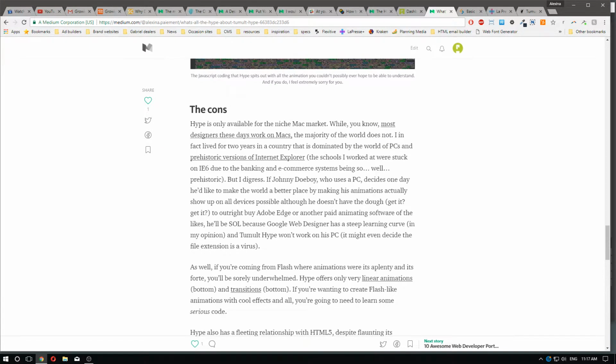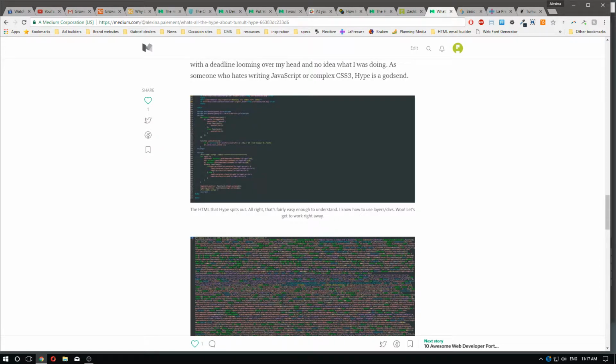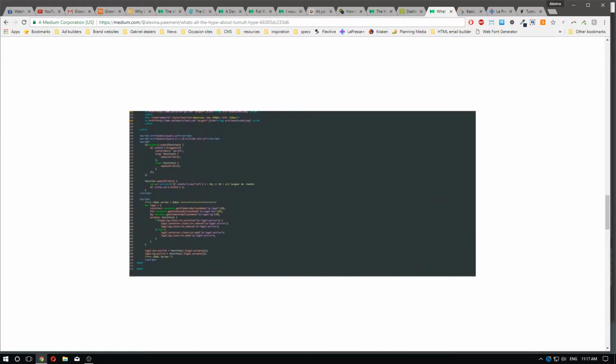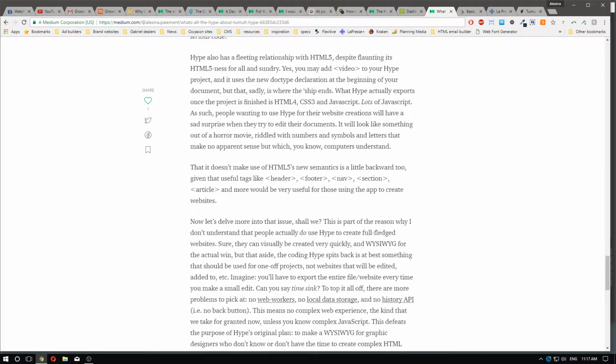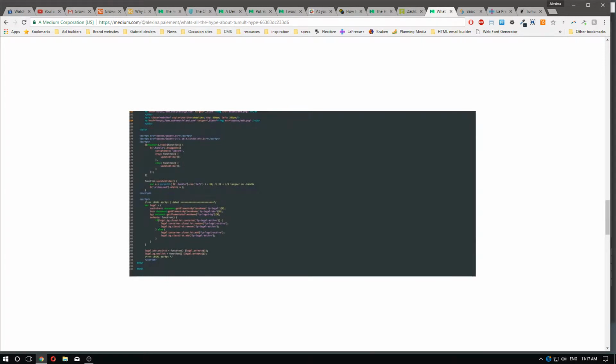People who would like to edit the text that they have in their HTML won't be able to, because this is going to place your Hype document into the HTML page, but the actual Hype document is this. So all of your text, all of your animations, everything is in here.